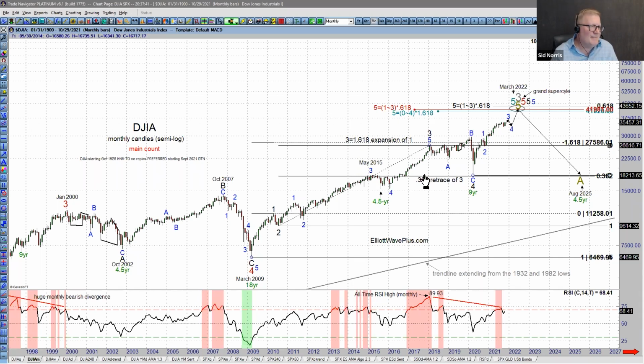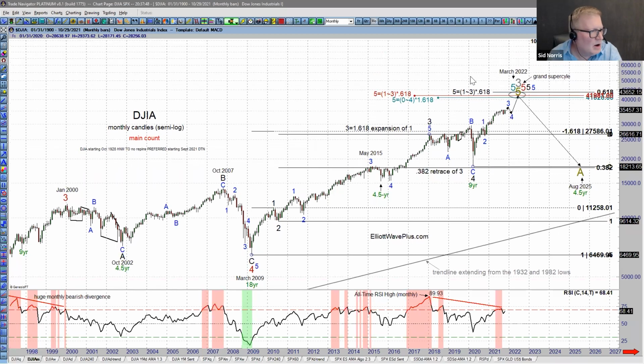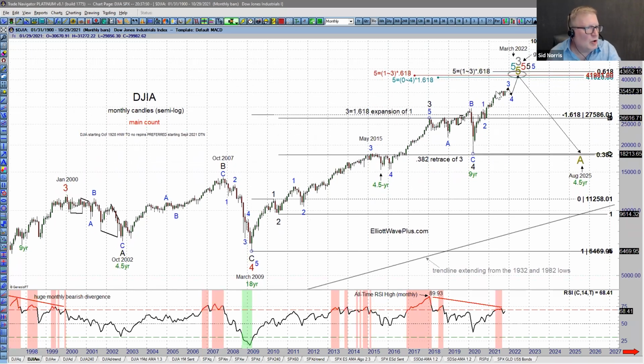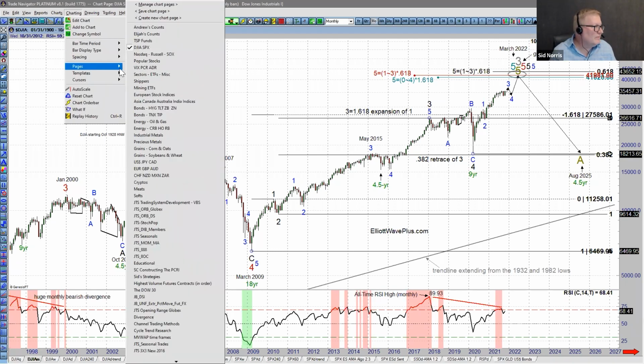So I try to use a combination of Hurst on the US dollar index and gold and silver and platinum and a lot of things. Let me show you, for instance, what I think is going on in platinum. I do Hurst on a lot of things, and then I try to put together a roadmap that makes sense based on that.